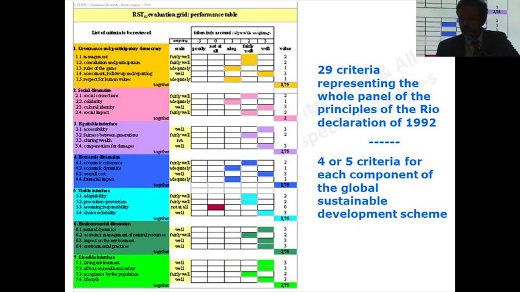29 criteria were defined. So for the 7 different categories I showed you before, the 7 groups of elements correspond to 29 criteria. 29 means 4 to 5 criteria for each component. So there are 29 criteria for a qualitative approach. Some are related to social aspects, some to economic aspects, some to environment, and then we can rank the solutions according to their impact, which is important or not. So it's a way to take account of the whole panel of the sustainable approach.